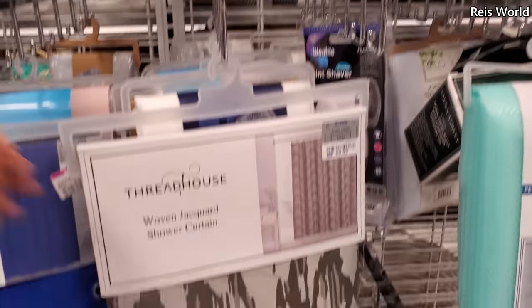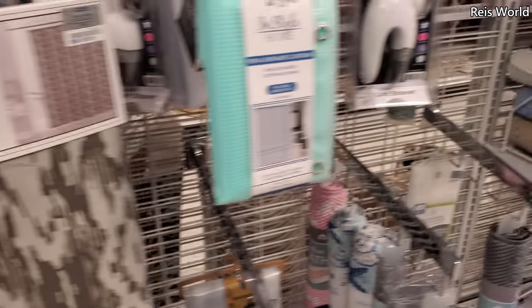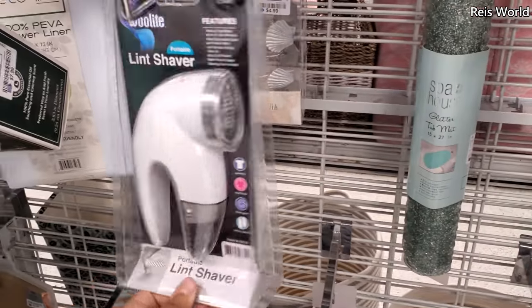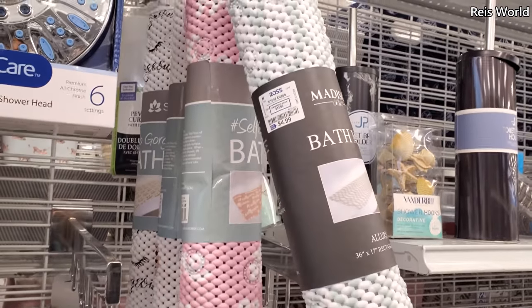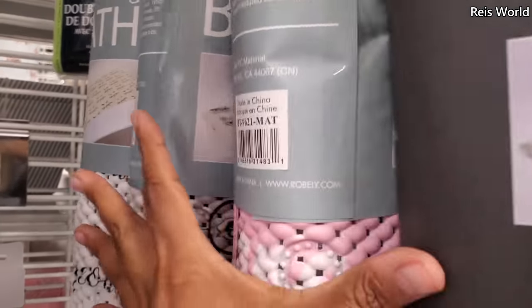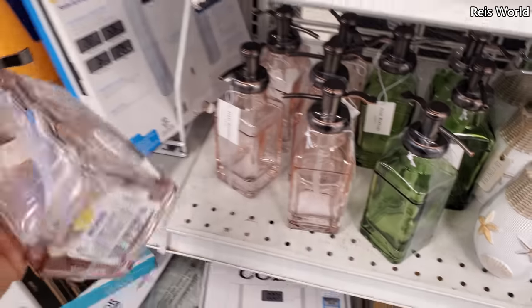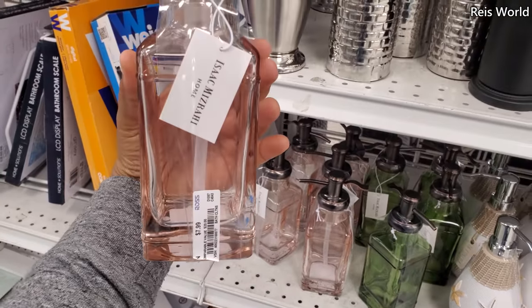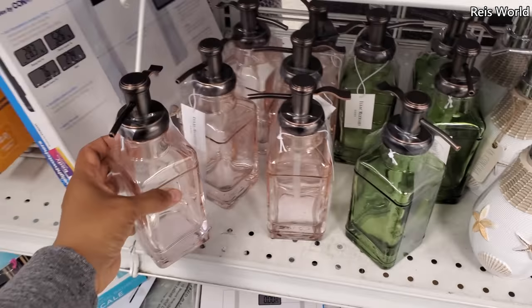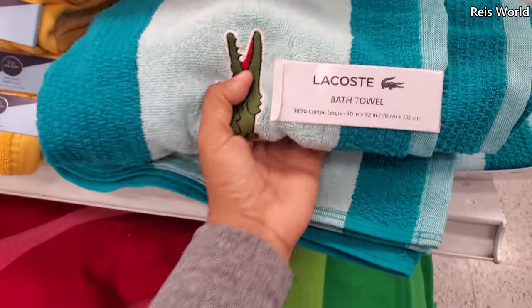Oh, look at that blue — that's a liner. Lint shaver, these are $8. And bath mats are $5. So they have pink. And this one's going to have little caps on it. And like a batting eyelash — it says 'hello gorgeous' in the back. These are kind of nice by Isaac, and they're heavy for $8. They also have it in the green — $11 for the bath towel. Those are nice. And they have a bright green one, pink, and red.